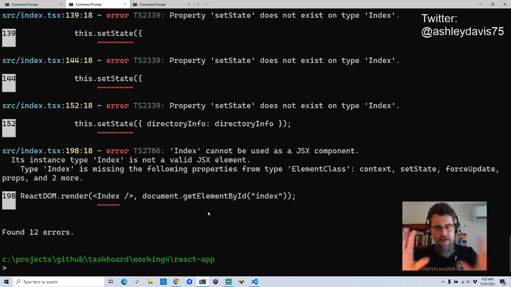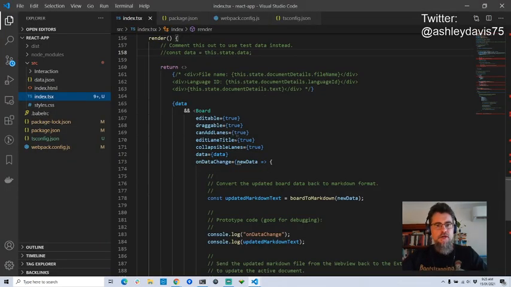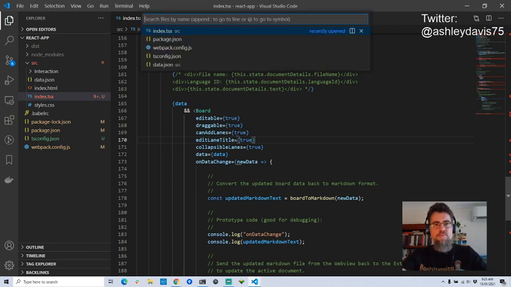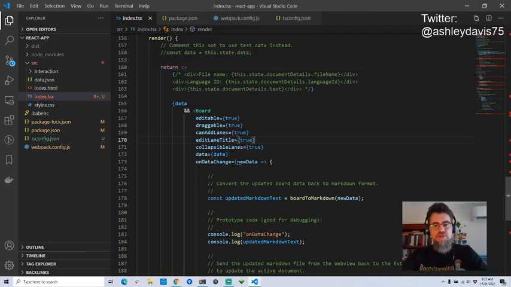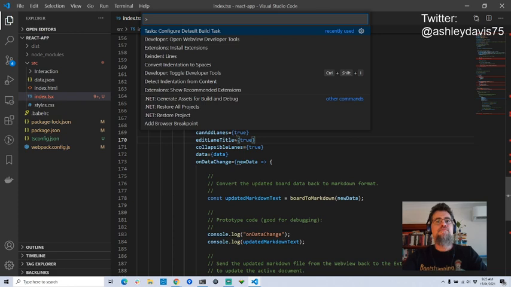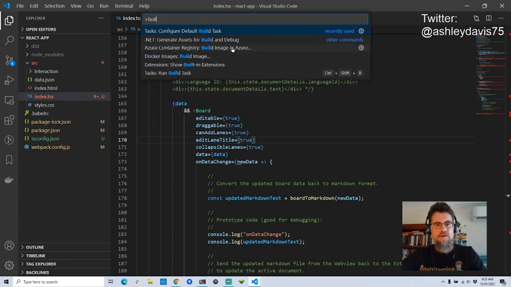So I want to go back now to Visual Studio Code and look at these errors there. I want to be able to do my TypeScript compilation from within Visual Studio Code. To do that, I need to set up a default build task. So if I go Control Shift P to bring up all the actions, you can see the first one there is configure default build task. That's the first option I get, which is kind of cool. It's kind of anticipated what I want to do. But if it's not the first thing, you can just start typing build, and it'll auto match it.